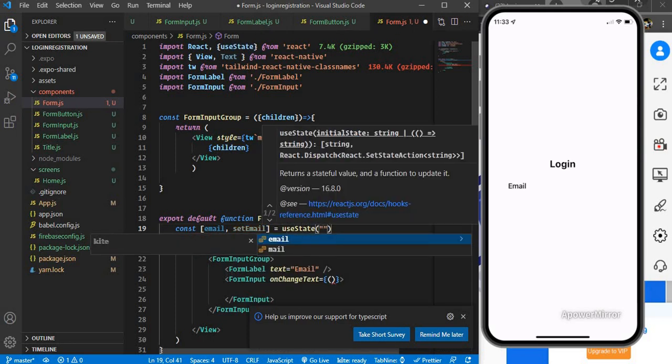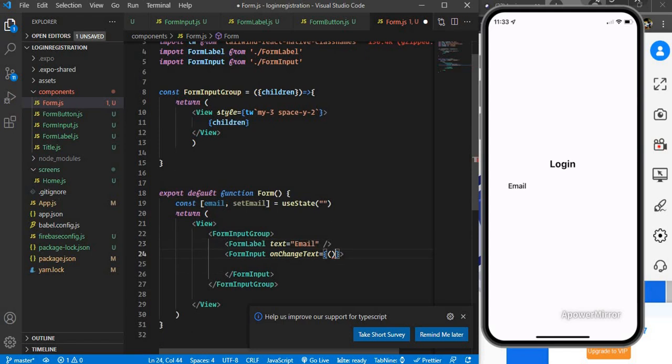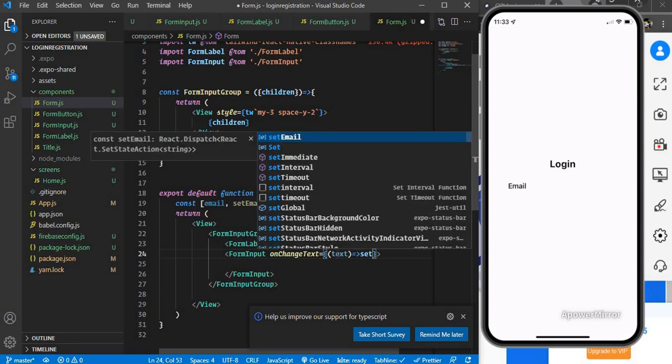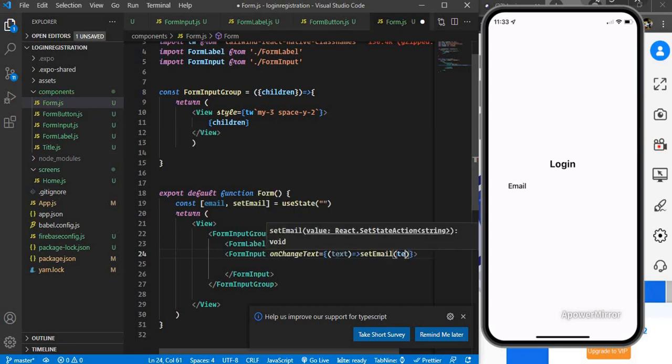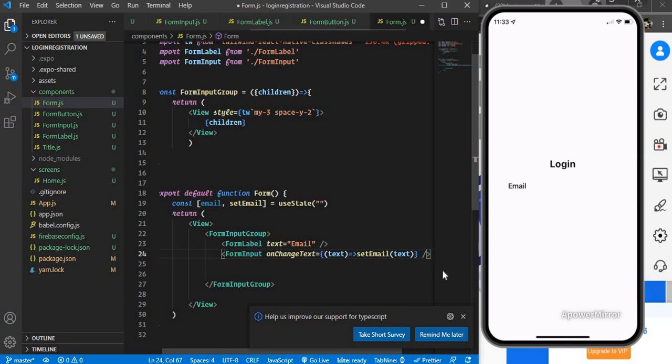So by default the email is going to be blank, and whenever the text changes, we want that text to be bound with our email. So I'm going to say set email and pass in the text. Okay, so simple React way of achieving the data binding.